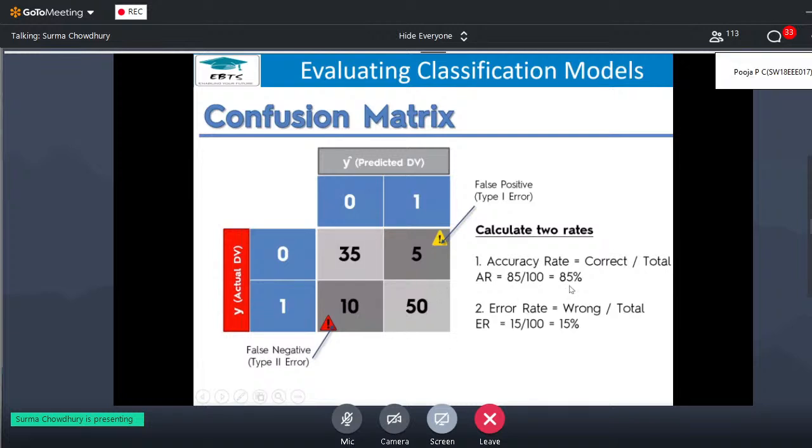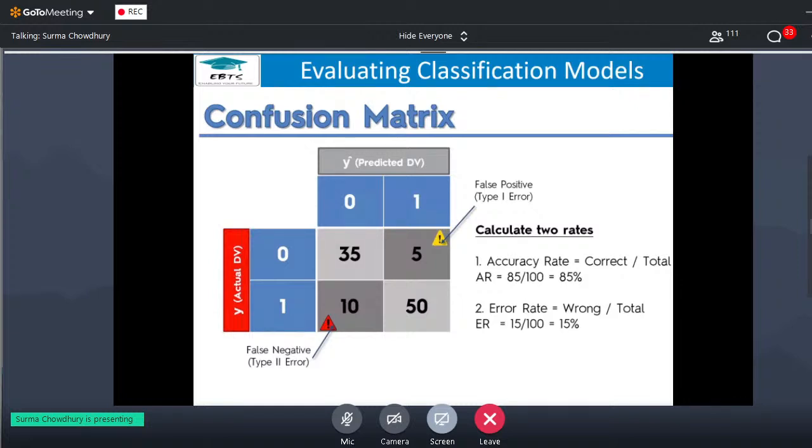So in a classification model, the way to measure the efficiency of that model is using the term called confusion matrix, and within that you have something called the accuracy rate. So the higher the accuracy rate, the more efficient the model. If the accuracy is close to 100%, it is the best model. If the accuracy is maximum, obviously the error rate will also come down. Now I am going to explain this in another way, a very nice way of doing this.